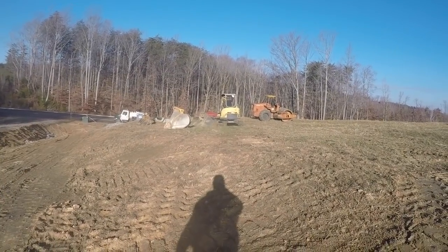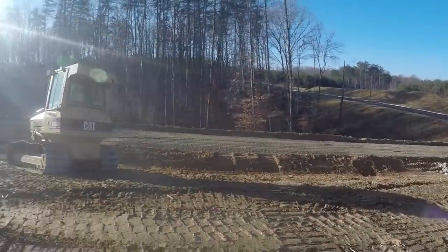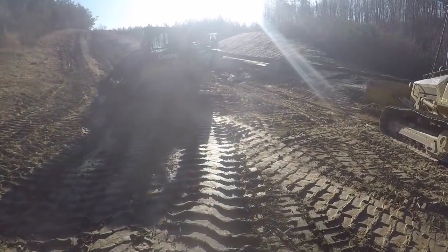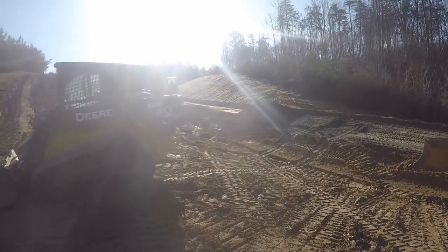He's going to get a little roll of fabric there with the Yanmar excavator, and he's going to bring it over here. We've got to put fabric in the bottom of this hole that he dug the soft spot out of.